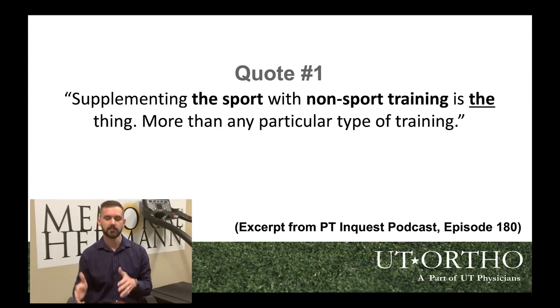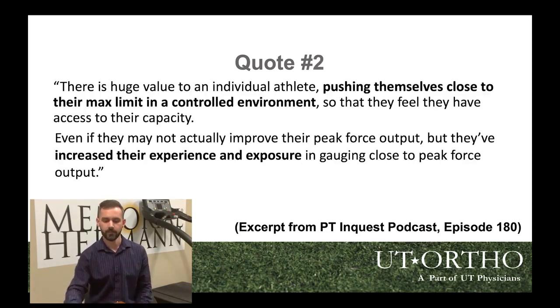But in reality, that athlete probably gets a whole ton of that with the nature of their sport. Supplementing that, probably with high-load, low-volume training, is very important to supplement what that athlete might need.